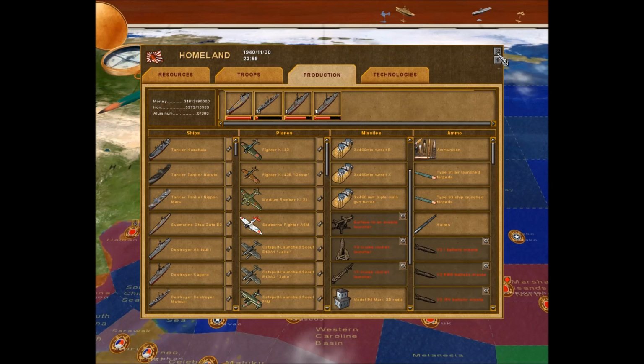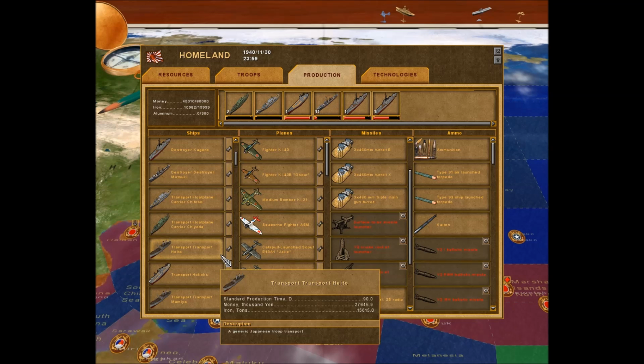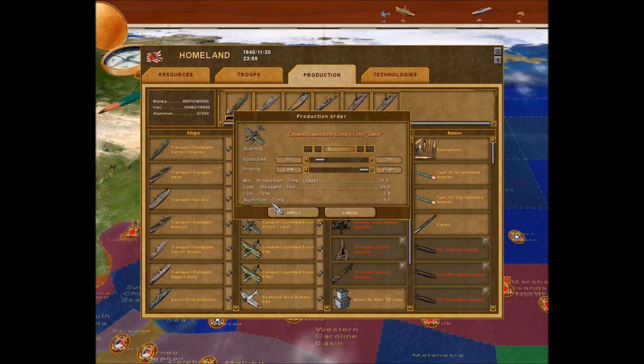Alright, now enough of that. Instead of that, I've actually produced what I want to produce. So, let's see. I want two of those at fairly high priority. There's a reason I'm producing float plane carriers. I want ones and twos or basic jig. Actually, basic jigs really nicely. So I'm going to do 20 of those.